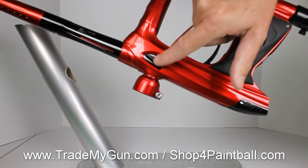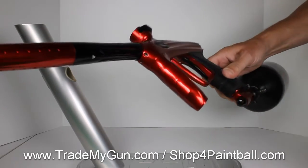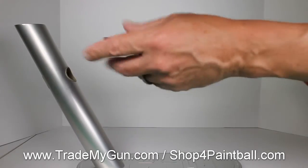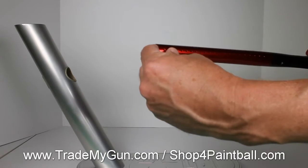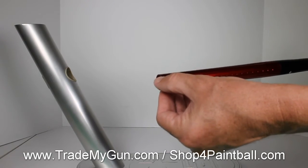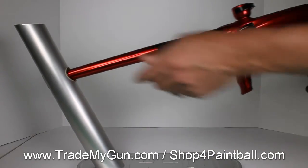It's got the latch eye covers on it — 2.0. Look how nice that is. Barrel is in good shape. Little nick right there on the end of the barrel, but it's not on the inside. The inside is nice and smooth. Just a little shiny spot right there — won't impact the performance at all.